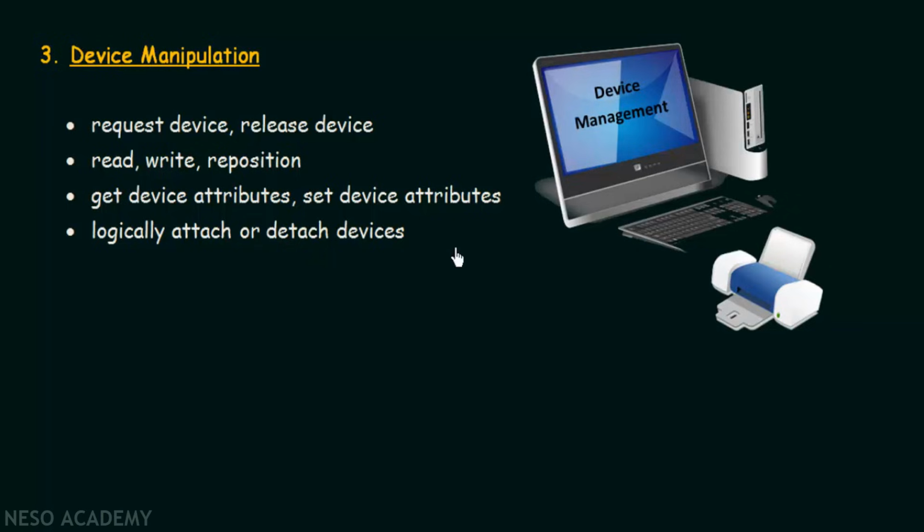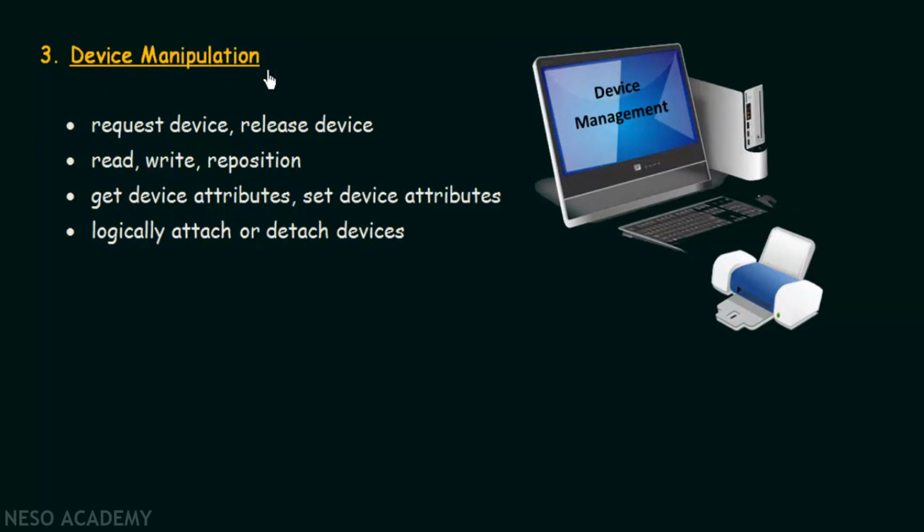And then logically detaching means you are logically removing that device from your system. For example, with your pen drives, after you use them, you may right click on the icon of your pen drive and choose eject, or choose safely remove hardware. When you do that, you see that the pen drive is removed from your system, though it is still physically plugged in. That is an example of logically detaching devices. That is just a simple example, and there could also be many other examples. What we need to understand is that all the system calls that are used for managing or manipulating these devices fall under the device manipulation system calls.